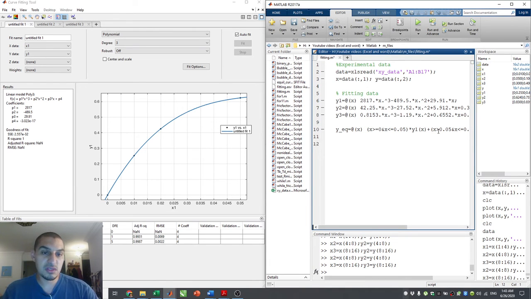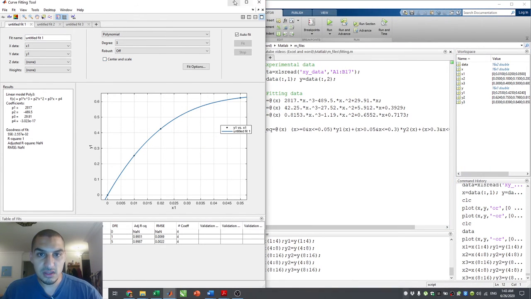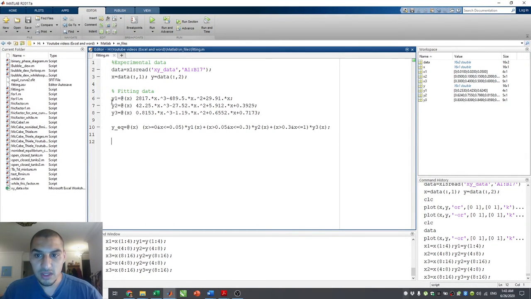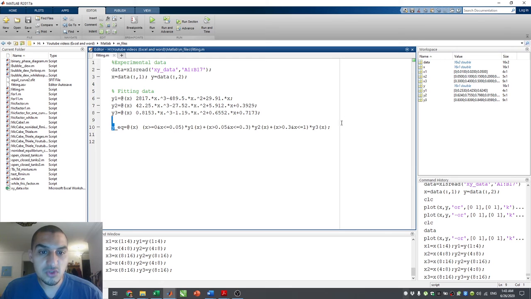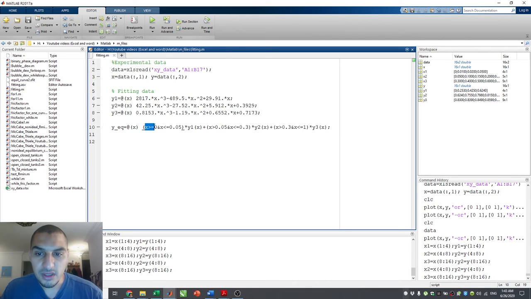So if you look at the code now, I don't need this anymore. When you look at the code, each one of them is what I got from the fitting tool, and then this equation would pick which one to calculate according to the value of x, which is kind of close to what I do for if conditioning. You need to make sure that x is smaller than or equal to 0.05, and you wouldn't put equal here. So it would be included in only one of these equations, y1 or y2 or y3, whatever, but you cannot include this in all of them.